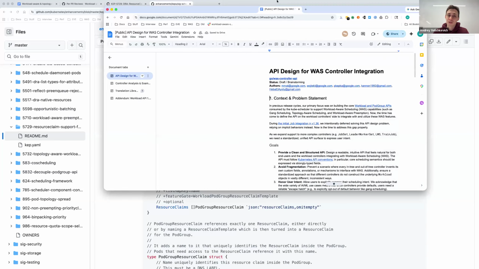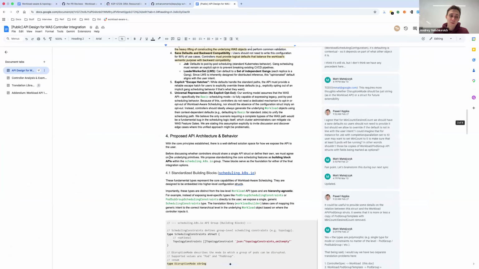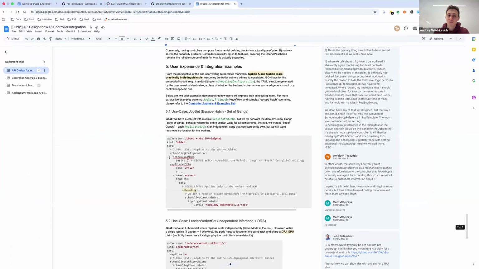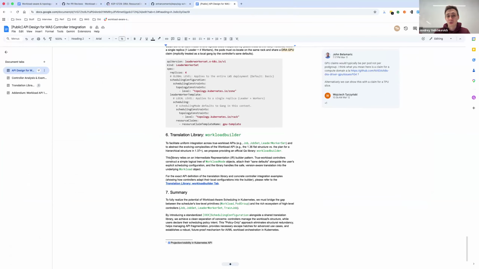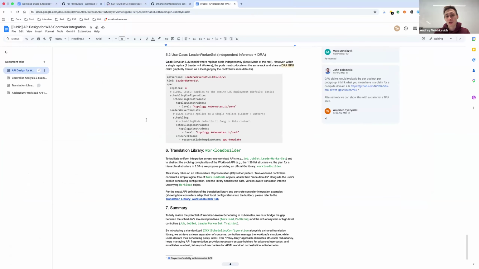For example, on the training side, we don't really want to expose a lot of the complexity of DRA to the end user. We just want to make sure, as I mentioned in the issue, that the user who writes PyTorch is appropriately scheduled on the multi-node NVLink domain. We don't really need to explain to the user how to do it. And the question would be how the API might look from the controller perspective if we support this.